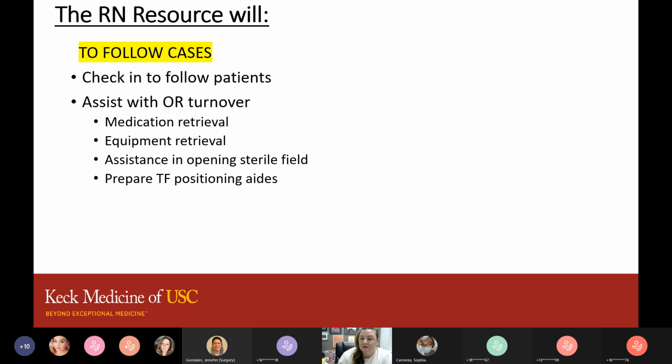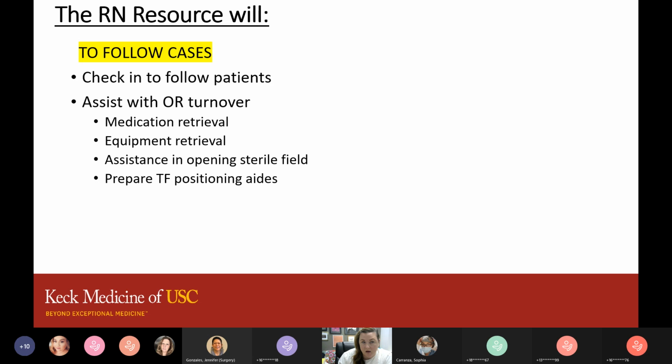So that is in the morning stuff before we start even doing breaks, and we're going to do break stuff at the end. We're just talking about what we want to do in the morning and what we're going to do for to-follow cases. So for to-follow cases for the RN, you are to check in the to-follow patient. Now, are there some nurses who would rather check in their own patient? Absolutely. The solution to that is you then need to relieve the nurse in the room so she can go check in her to-follow patient.